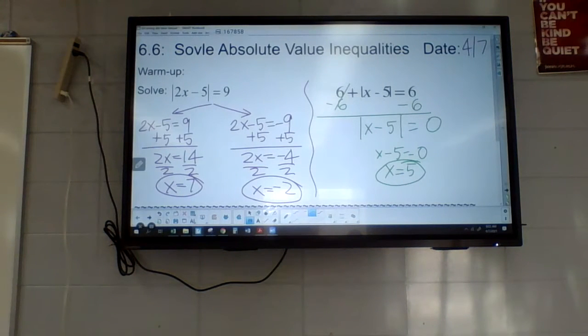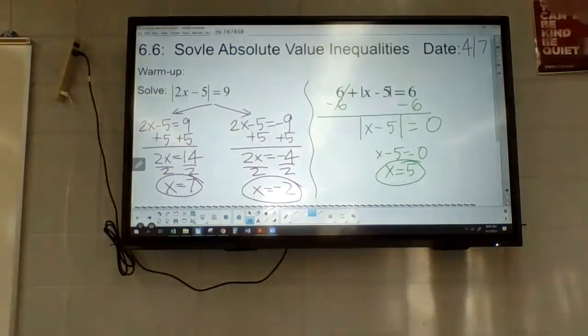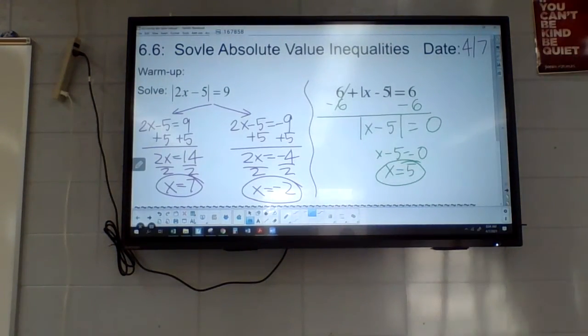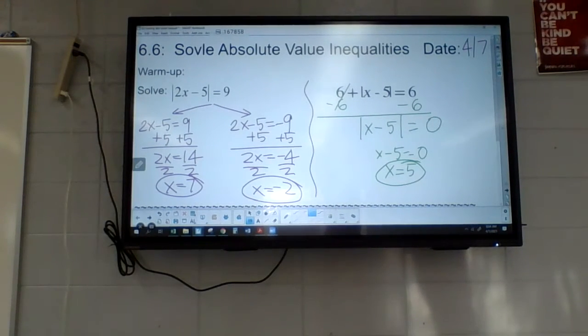So we're going to talk about inequalities today, and absolute value inequalities. So we're going to kind of combine the last few sections together. Just a heads up, this is actually our last section of new notes before we get ready for a test. My plan is to test with you guys on Monday. So do a couple days of review. So we'll plan on a Monday test. I don't love Monday tests, but at the same time, I'd rather do 2 days of review than do just one day and try to squeeze in a test on a Friday. So we'll do a Monday test, do a couple days of review coming up here.